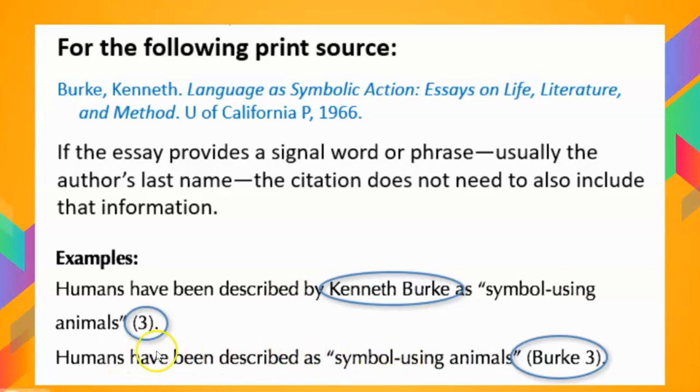In this second sentence, there is no signal phrase. And so because there's no signal phrase, you need the author's last name and the page number. Again, I want you to have written kind of all around those to describe what we were just talking about here. The final thing that I want you to add to your notes is what a signal phrase is. A signal phrase is something that sets off or sets the reader up for upcoming evidence.